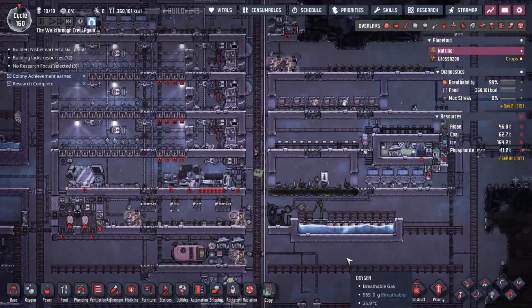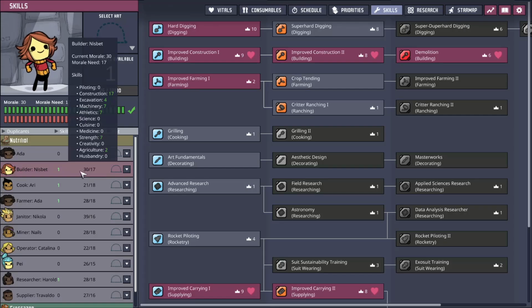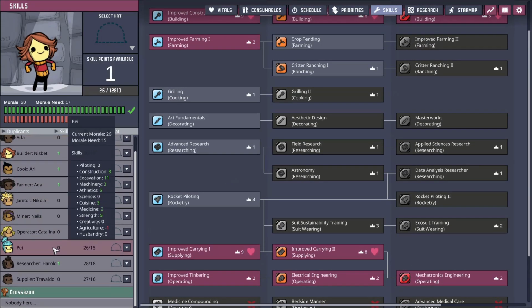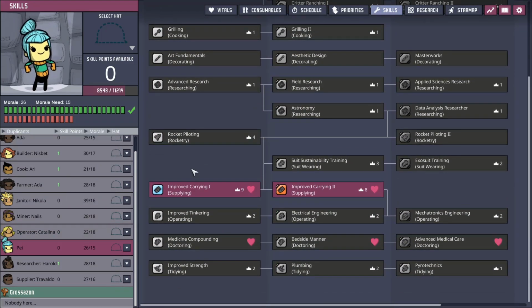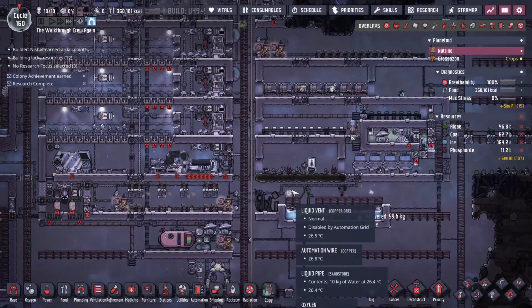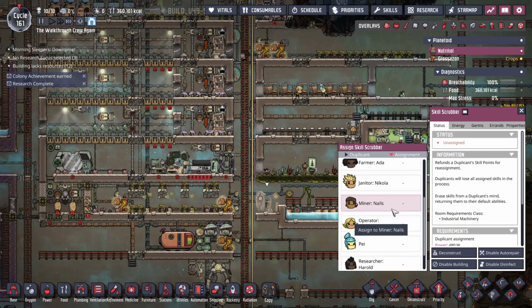But I'm going to pick one duplicant that I want to take. I'm going to find whoever I think would be best to be by themselves. Maybe I'll take one of the generic ones. Let's take Pei. Also, after we travel, I'm going to respec everybody. Not to change their skills or anything, but I'm going to make them a lot more generic.